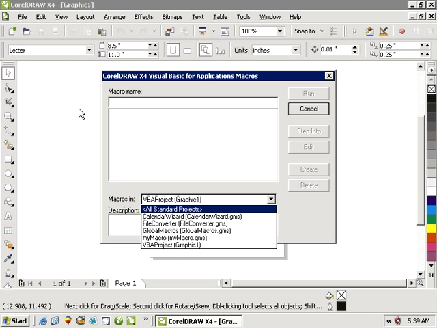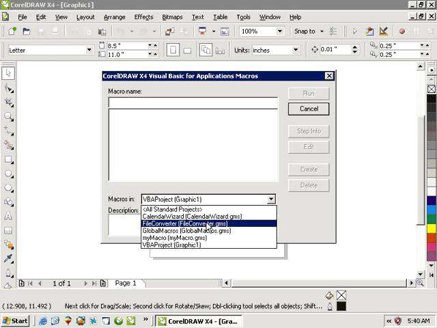You can write some macro code and embed it in each document that you work with, and this is what this is right here. Let's talk about the next one, My Macro, and it's located in a local file on your computer. mymacro.gms is the name of the file, and it just happens to have the same name because I named it this as the name of the file, which I like to do. I like to give it the same name as the name of the file. Okay, and then we have some other macros. And let me show you where these are located.